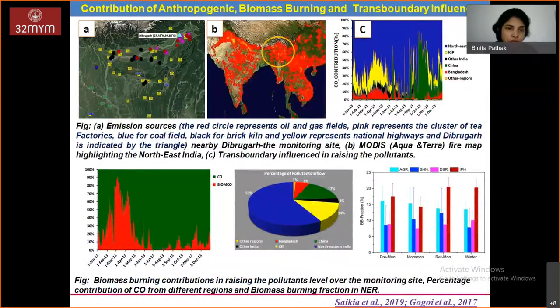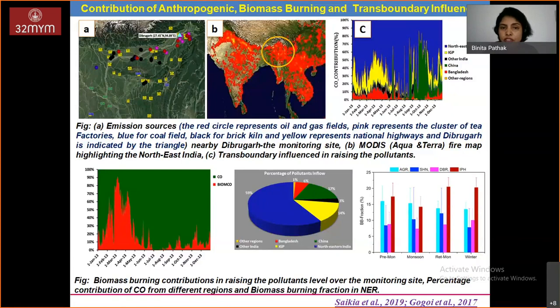Apart from this natural background source, the region is also rich in anthropogenic sources. For example, the brick kilns are there, the black dots are identifying those; oil and natural gas fields are there. So many industries based on oil and gas are in and around the location where I am sitting right now. And the open coal mines are also present. All this together with the fire activities, which are anthropogenic in nature, not natural. These fires are associated with shifting cultivation, primarily in the hilly regions. This peaks in the months of March and April annually.